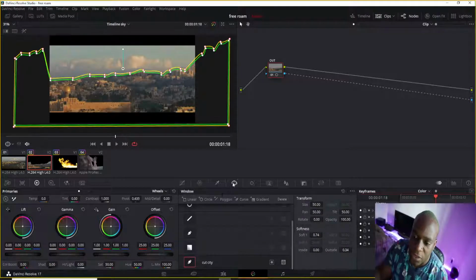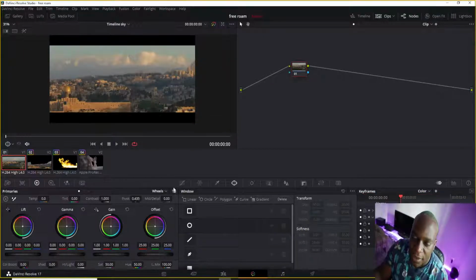We went to the Windows page. We cut out the city that we're gonna take, and then we placed it on top of the moving sky, and then simulated as if the sky was moving.